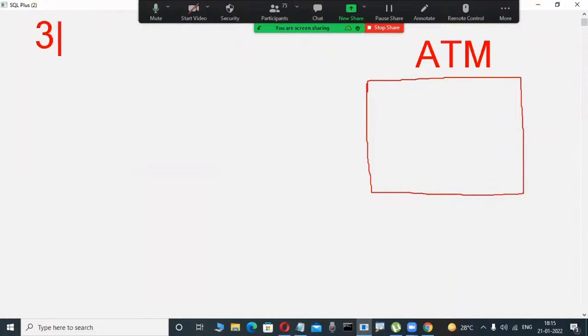This is an ATM machine, for example. I'm telling just one scenario. Now what is the balance in my account? 3000 is my balance. Today I've decided to withdraw some amount, for example. This is easily understandable, even for a non-technical person. I'm going to an ATM center and I decided to withdraw money.